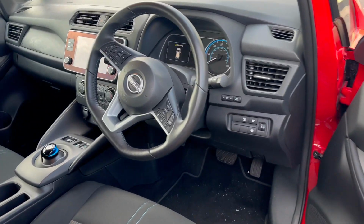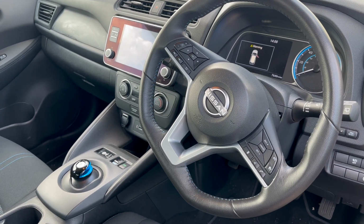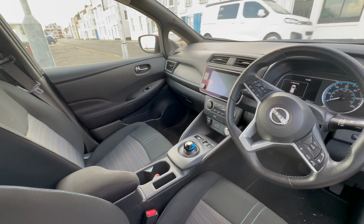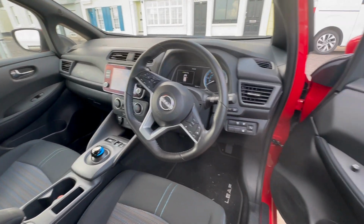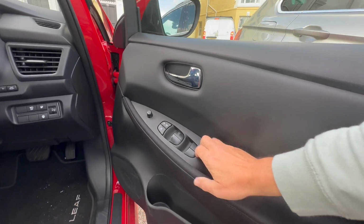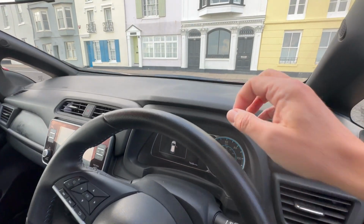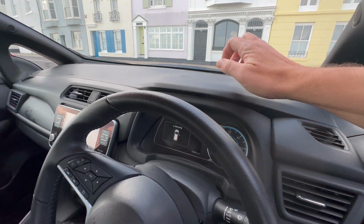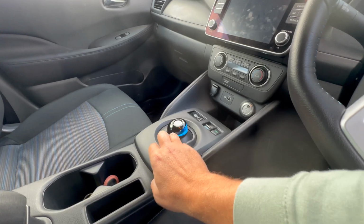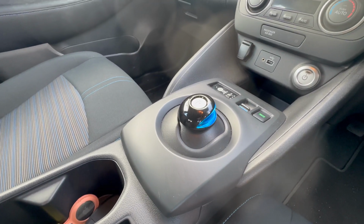Okay. So this is the future. Let's go out a bit. That's what you get. Okay, and what you get is mainly nasty cheap plastics. Down here, the gear knob here, which looks a bit like a nipple.